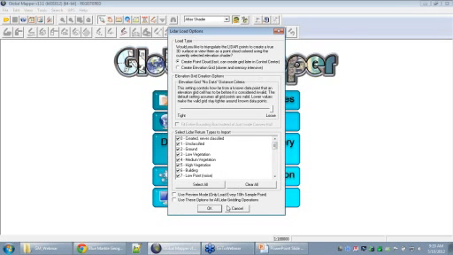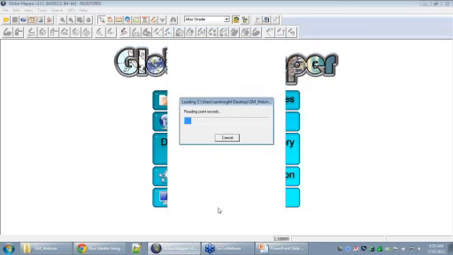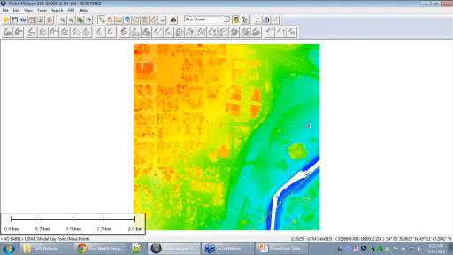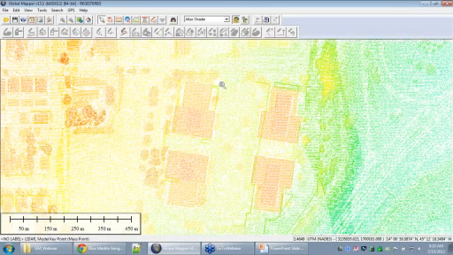I'm just going to bring in our whole file here so we can see the whole surface that we've got. And when we bring that in, we're going to see a similarly colored layer come in, and we can fairly intuitively pick out where we have some building shapes. We have some sort of hard lines in there. We've got some power lines making a stripe down along this area that's actually a highway down here. You'll see some buildings and some trees and such.